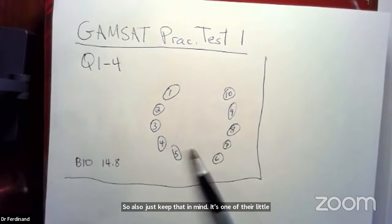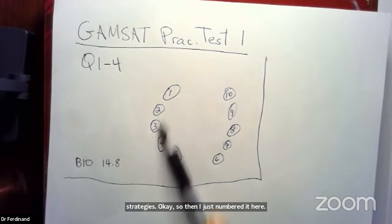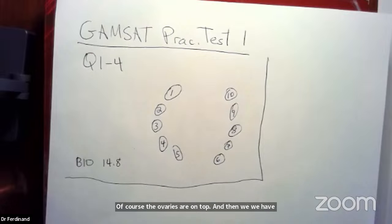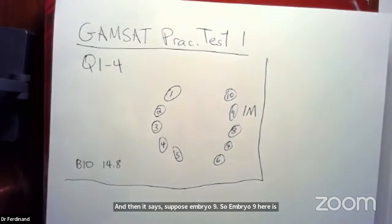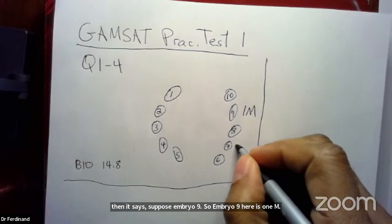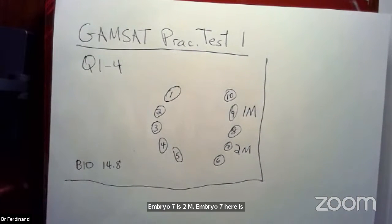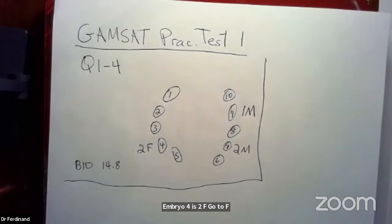Okay, so then I just numbered it here. Of course, the ovaries are on top. And then we have the embryos numbered as it is in figure 1 in the diagram that you have. And it says, suppose embryo 9 is 1M. So embryo 9 here is 1M. Embryo 7 is 2M. Embryo 7 here is 2M. Embryo 4 is 2F. Here we go, 2F. And embryo 2 is 1F.